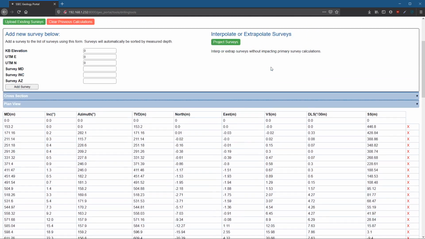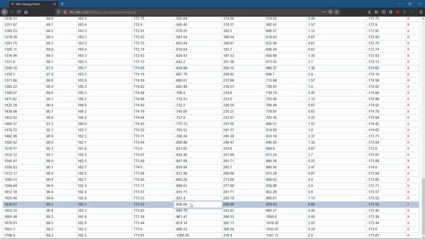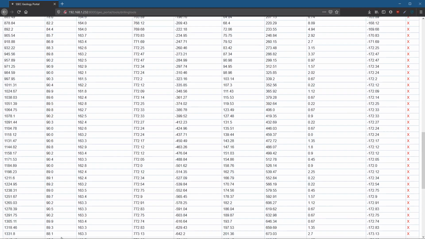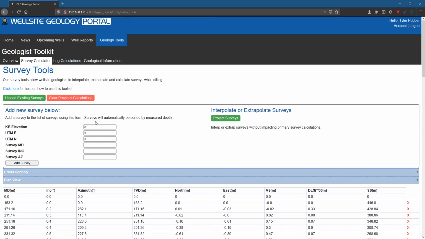And then let's say we're drilling and we're at 1,706 meters. If we get a 90.5 degree at the next survey point, which is say 1,719 meters, we can just go in here and put in our KB elevation, which is 600 meters, and our MD that we're going to add to the survey.